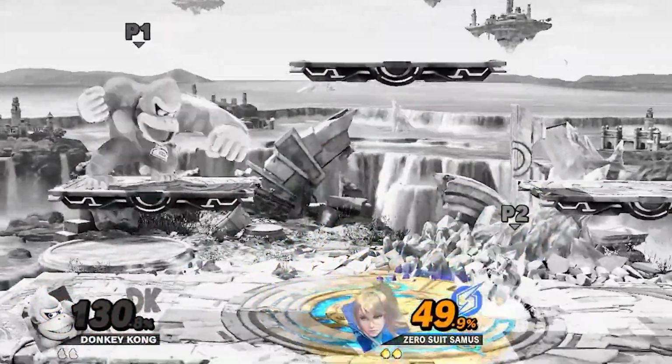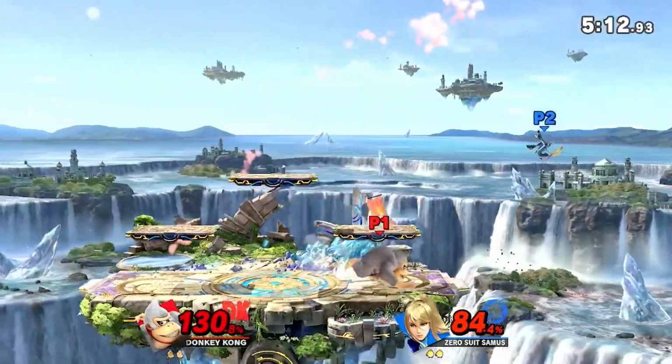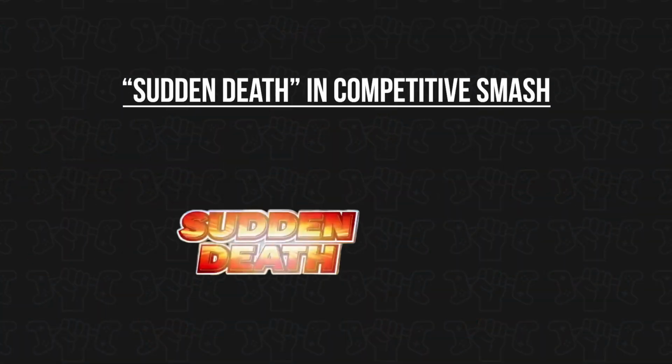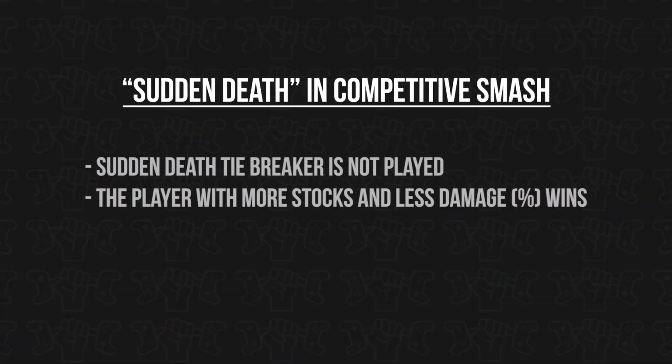This concept could be an interesting adjustment to adhere to if you're a beginner who has discovered sudden death, basically the result of when two players get a tie within a match on stocks or percentage. Competitive Smash Bros., however, does not play within this tiebreaker mechanic, and instead allows the player who went that entire 7-minute period with less damage and more lives to claim to be the winner of that game.